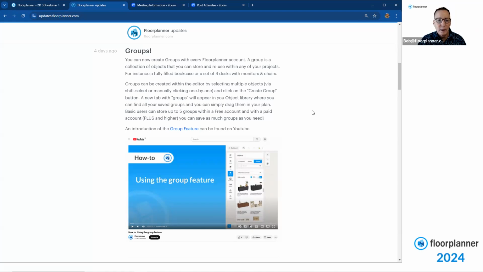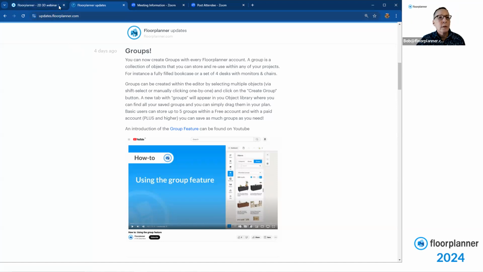You've already had a benefit as a basic free account out there to have the option to do favorites, a limited number, 20 favorites, favoriting your paints or favoriting your objects, where if you're a paid for account from a plus subscription and higher, you're able to do unlimited. But this new feature to give you an opportunity to explore and utilize the group feature is available to you as a limit, up to five free groups that you can create inside your project. So let's show you how to do that.